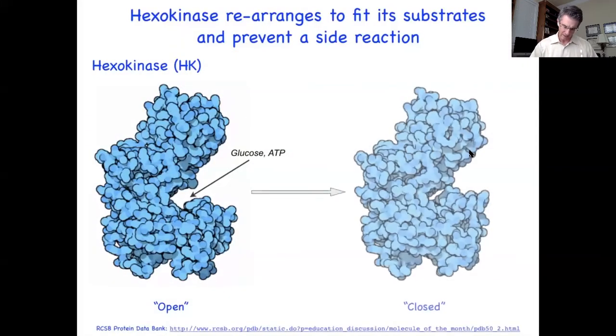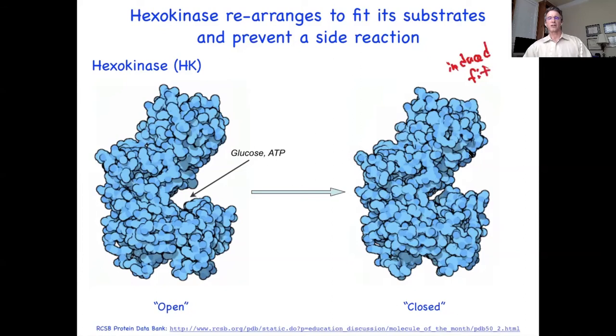in basic enzymology, right? The idea that enzymes are not static structures, that they change their conformation, is a really key one. And in addition to getting the substrate ready to react, the conformational change in hexokinase plays one additional role. If you think about it, what's the enzyme about to do to the ATP? We want to do a group transfer. We want to take a phosphate group off of that ATP, that energetically unstable, high transfer potential phosphate group. We want to stick it over here on glucose, right?